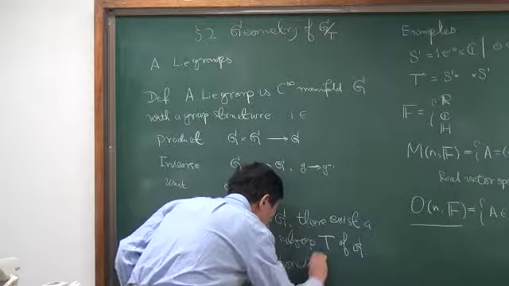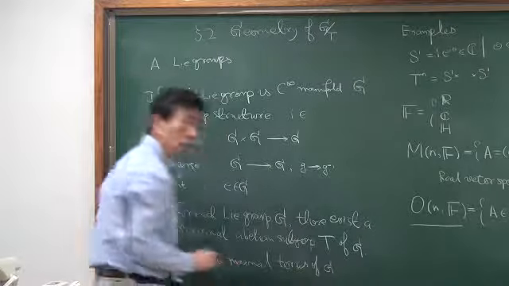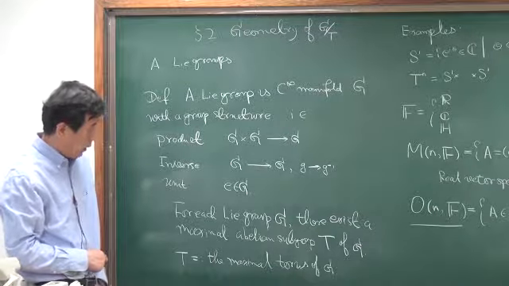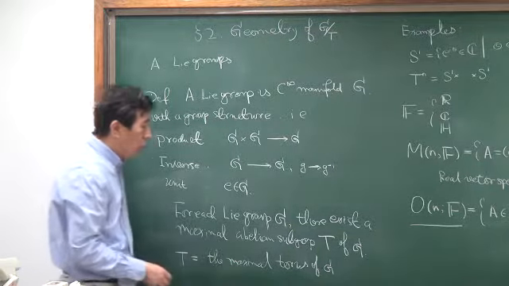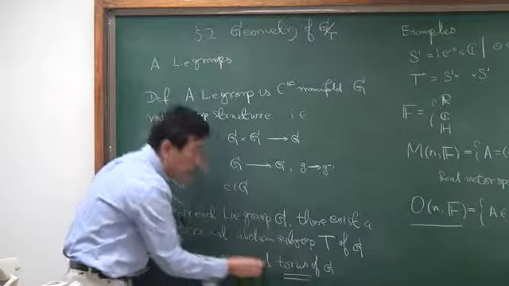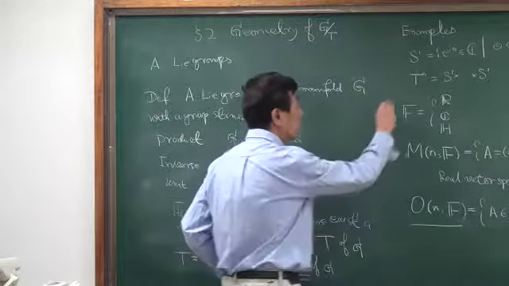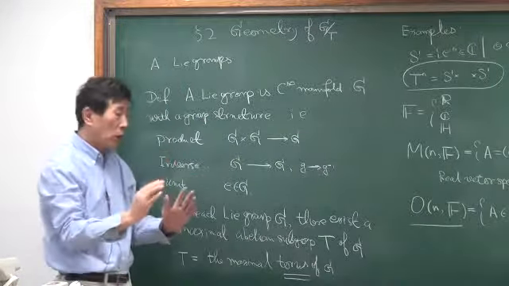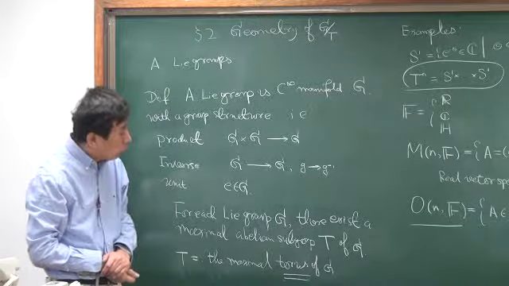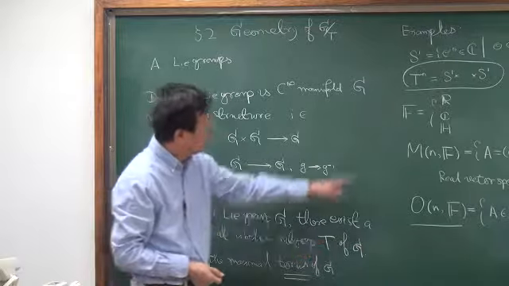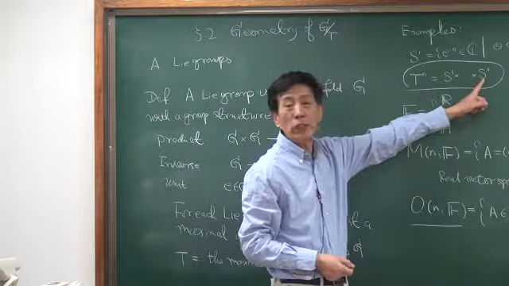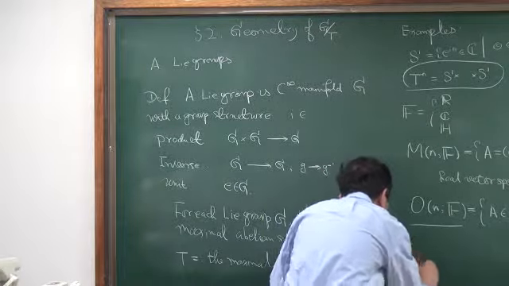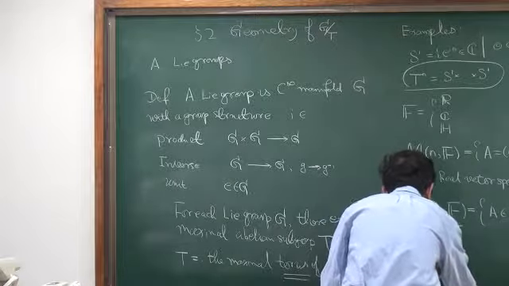You're assuming that the group is compact? Yeah, compact. We just talk about compact Lie groups, which have a maximum torus. Why do I give it the name torus? Because this kind of group must be of this form, a Cartesian product of several circle groups. So the dimension of T is the same as the number of S1 factors involved, and the dimension of T is called the rank of G.